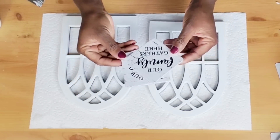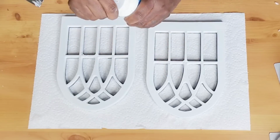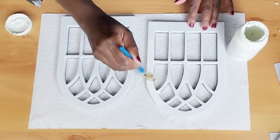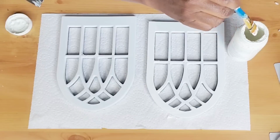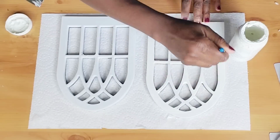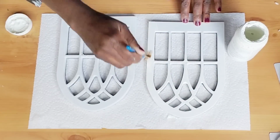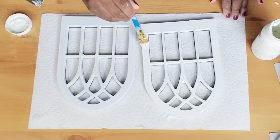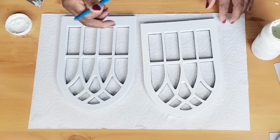I will save those little pieces for later. Once I get both of them removed, I know the window frames are white, but I'm going to go in with some of that satin white chalk paint just to give it that chalky finish. Now this is more of a farmhouse boho, but these blend in perfect with the decor that I have. So in my living room space where I have the television, the decor in that room is boho. So that's why I'm going with this style choice today.